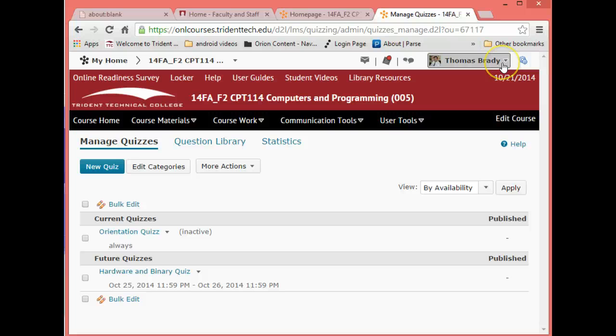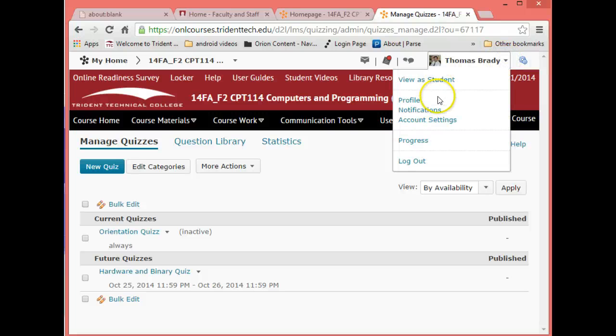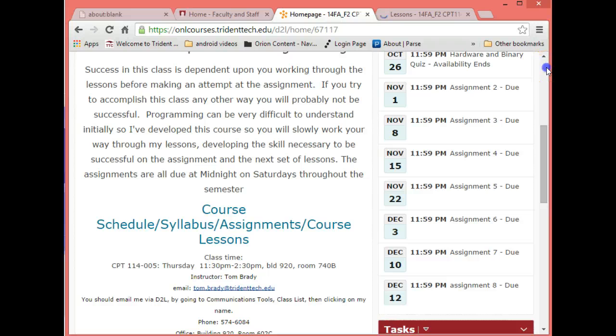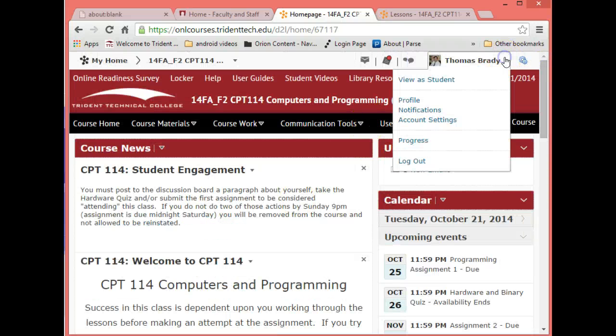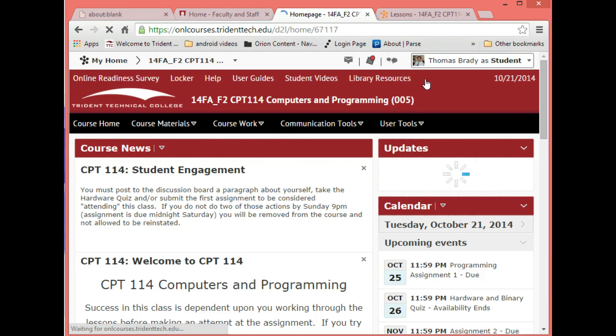Let's see if I can do that without breaking this. So if I'm going to do a quiz, I'm going to change this to view as a student. This front end won't look any different, but when I go into the coursework tools, it'll look a little bit different.